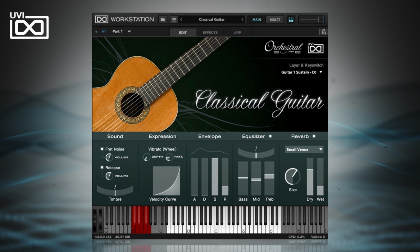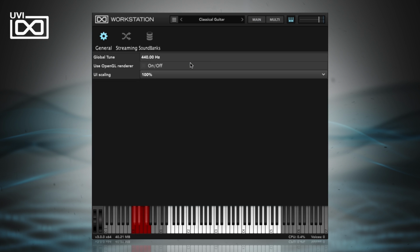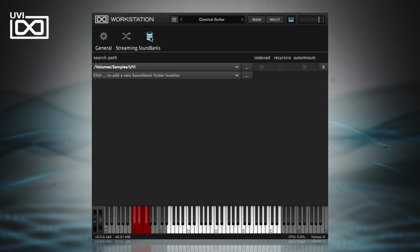So now, if I like this instrument, I use it a lot, I might want to have Orchestral Suite automatically load every time I open up UVI Workstation. It's not taking up memory, it's not loading up the sample, it's just automatically mounting the sample library for me. So with that, I'll click on here and I'll go to the Preferences menu. And from there, I can go to Sound Banks and I can choose where it's storing my sound banks.